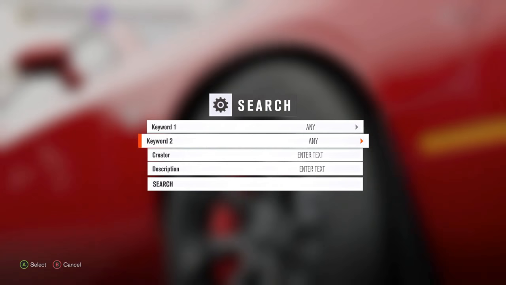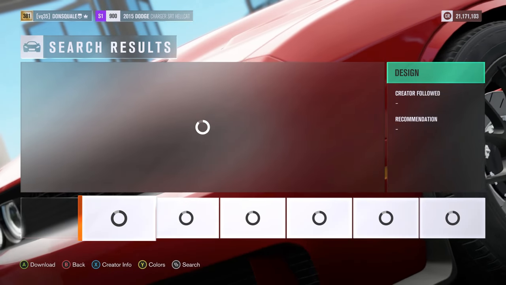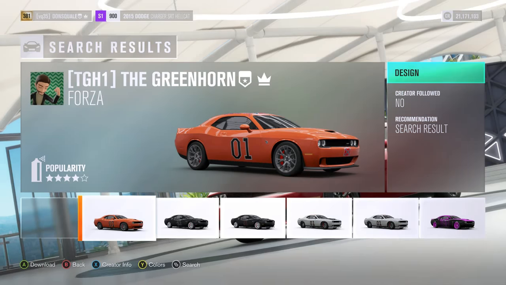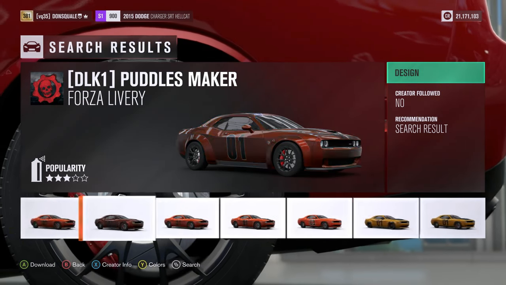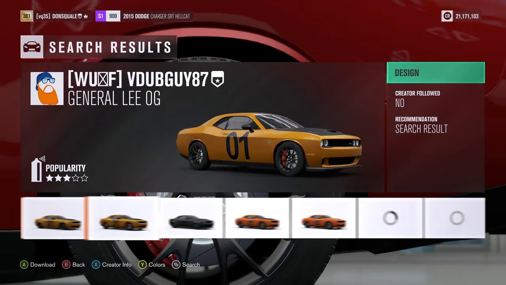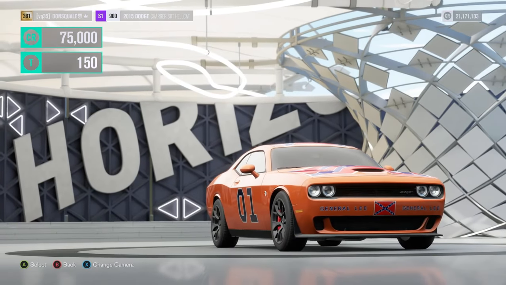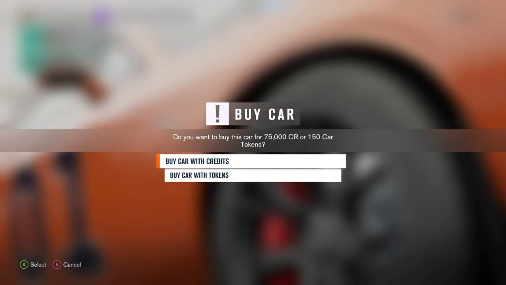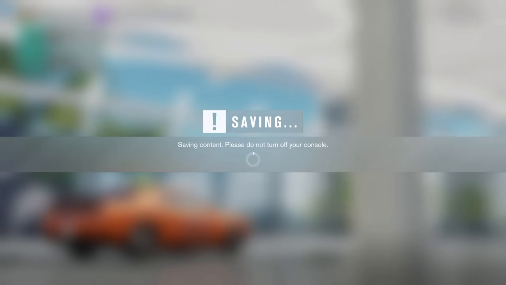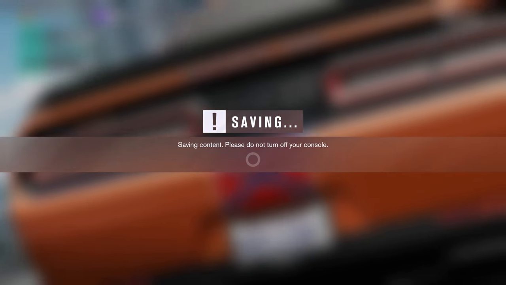So what I'm gonna do is just search in here, General Lee, and see if anything comes up. Now, I have a feeling that there's gonna be a couple people out there with this same idea. So I'm just gonna skim through a couple of skins here until I find something that I like. And by the looks of it, this skin right here is looking absolutely dope. Really like the fact that they have the flag on the hood as well. You can see that it says General Lee quite clearly. So I think we're gonna go ahead, buy this one up, see if we can replicate this classic with this absolutely dope Dodge Challenger Hellcat.